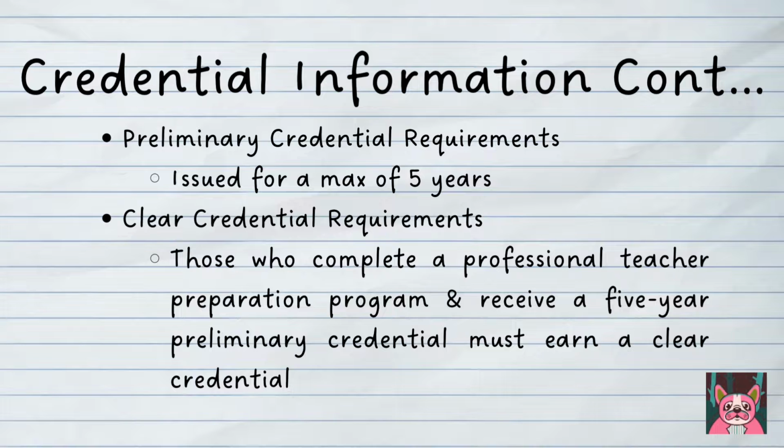Number 6, complete a commission-approved multiple subject teacher preparation program that includes satisfying the following requirements. A. Developing English language skills, including reading, by completing comprehensive reading instruction. B. Instruction in foundational and advanced computer technology. C. Instruction in health education. And D. Teacher preparation performance assessment. Number 7, obtain a formal recommendation for the credential by a program sponsor.